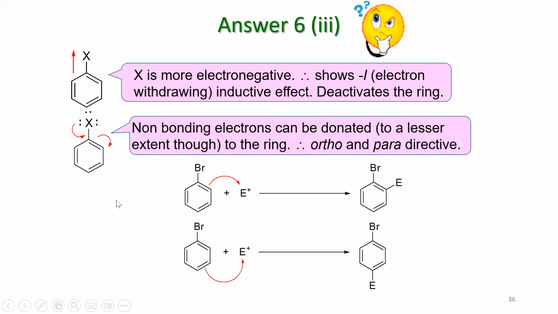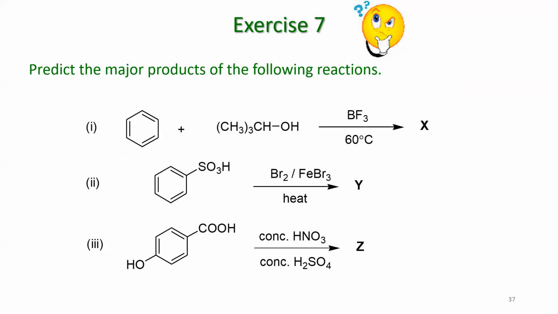You will come across so many examples here in your course material explaining this, and you have to consider it is activating and ortho-para directing. And deactivating groups normally direct to the meta position, but here you have to consider both effects, and the deactivating effect is more, but still it is ortho-para directing. Right.